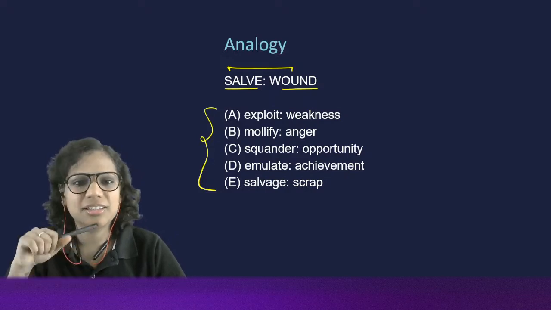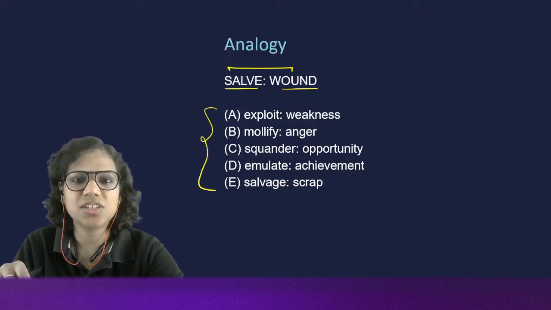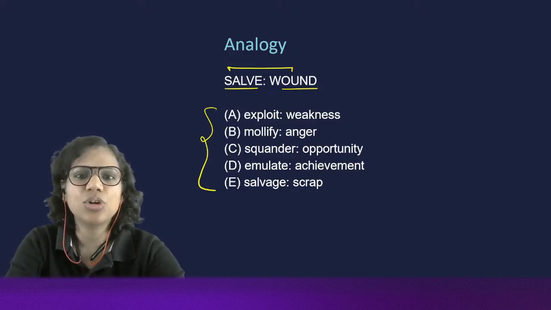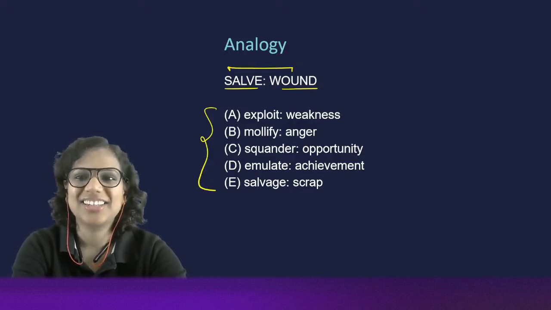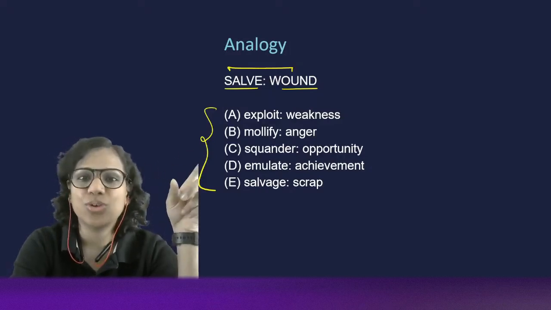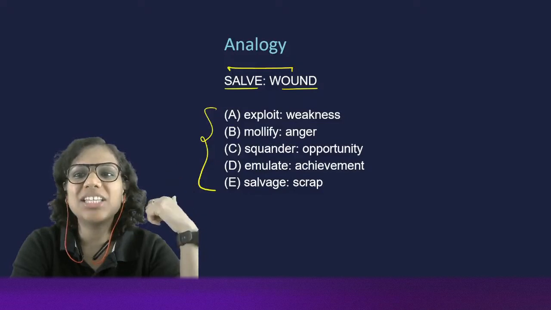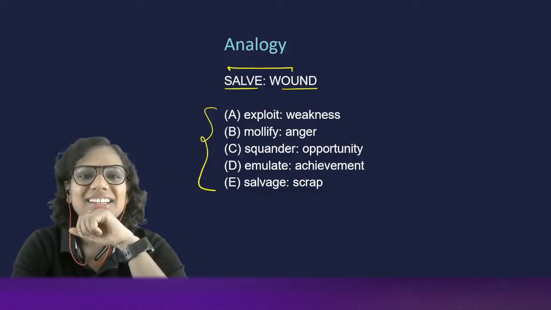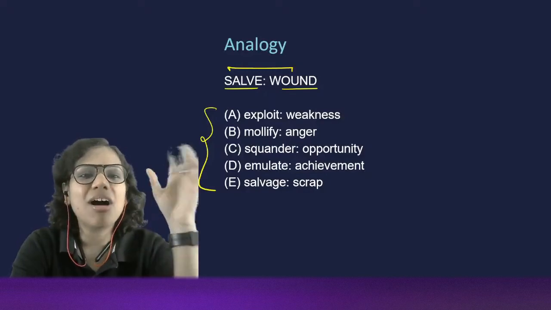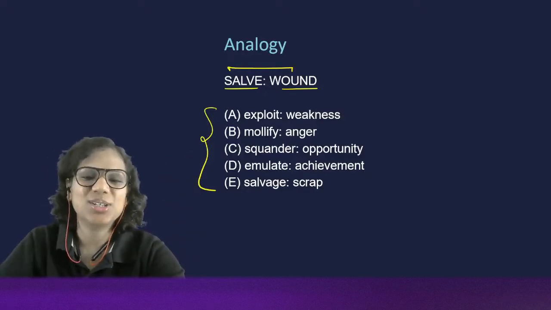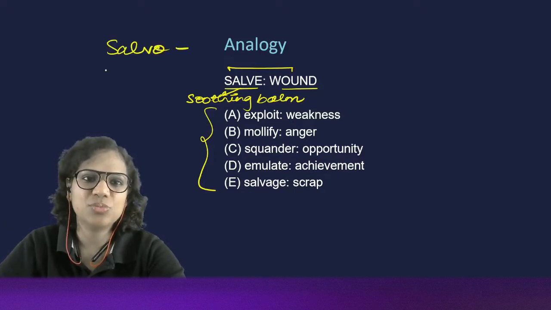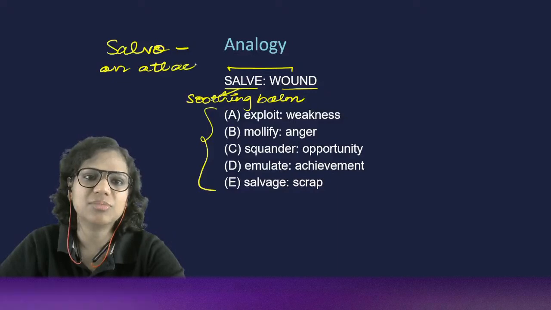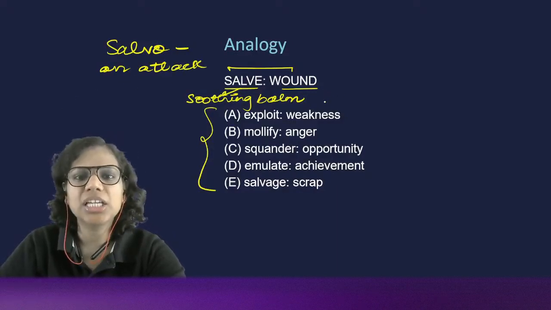Pratik says A. What about others? What is the similar relationship here? What is a salve, first of all? That's what we need to know before we can solve this question. Salve is not salvo. Remember, salvo means an attack. Salve, on the other hand, is a soothing balm. Do not confuse this word with salvo, which means an attack or a severe criticism. You can also use that, right?